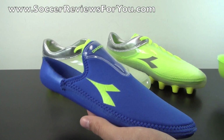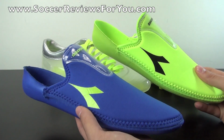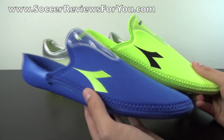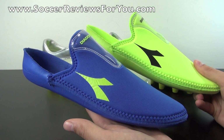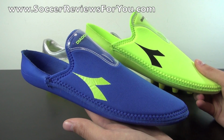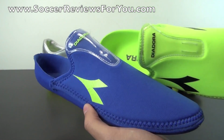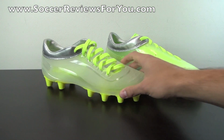One question that I know a lot of people are going to have is, is there any physical difference in terms of performance between the blue insoles and the yellow ones? The answer to that question is no. There's no difference physically between the two. The only difference is color. So they include 2 sets of insoles in different colors purely for aesthetics, giving you the option to change the color of your shoe, and that's pretty much it. So that's it for the technical specifications of the boot itself.